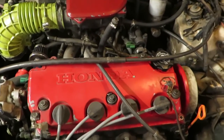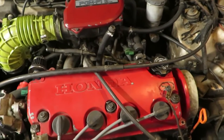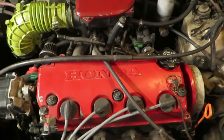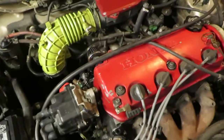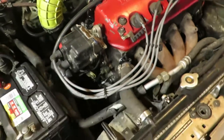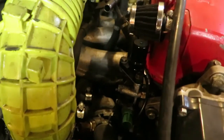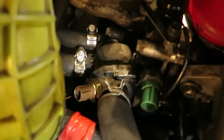So I think I got it, and I triple checked for leaks from the water pump, and there's no leaks, so I'm guessing it just needed a new thermostat. So, and I'm gonna hope that's what it was.